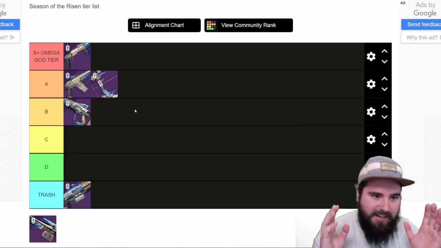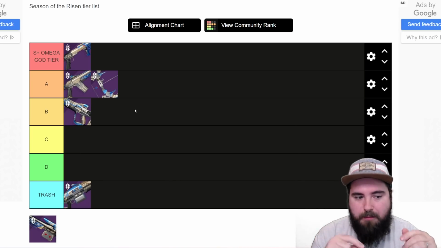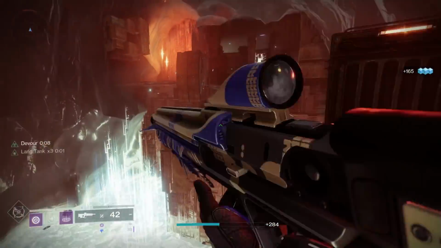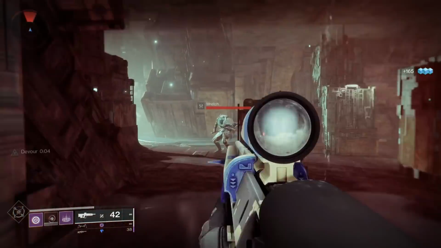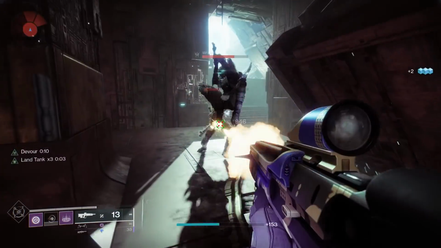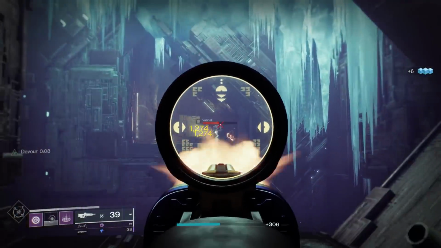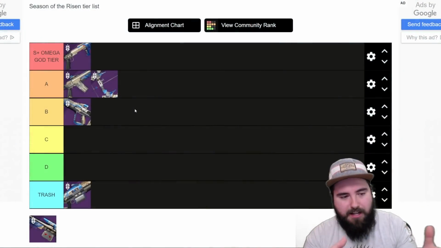Here's why. You can do work with rapid fire pulses in PvP, but you could also be using a Fatebringer. You could also be using a Palindrome. You could also be using an Ias Luna and popping people from across the map. And if you just look at the statistics, the rapid fire frames, they're good. People who like them really like them, but they just haven't broken into that top slot of the meta. And so that's why it's B tier.